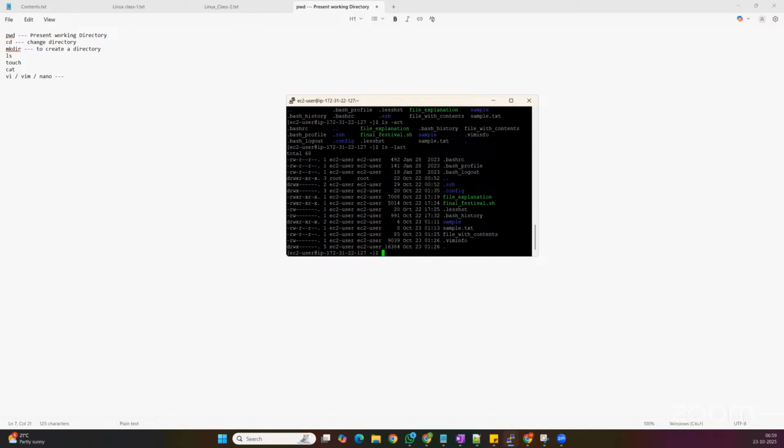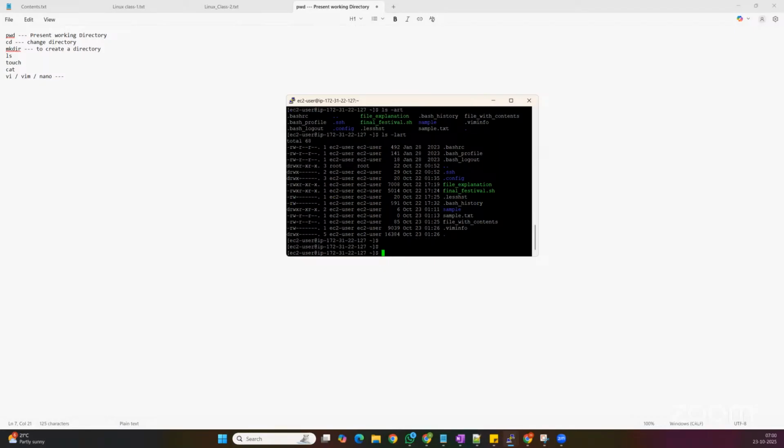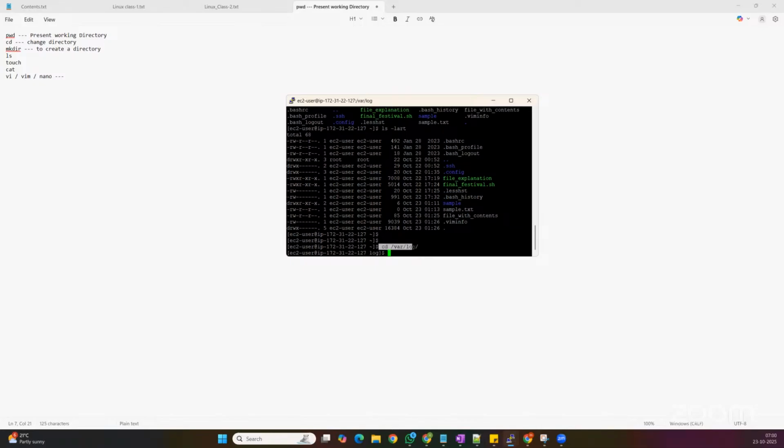And for example, if you want to configure some aliases, say you have some huge command that you need to execute every time, like cd /var/log. So you can configure an alias.